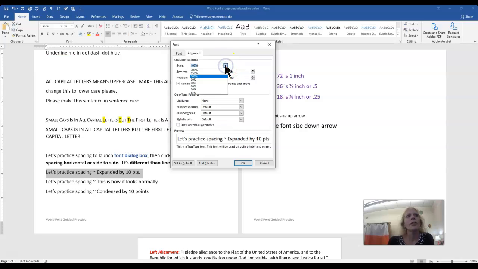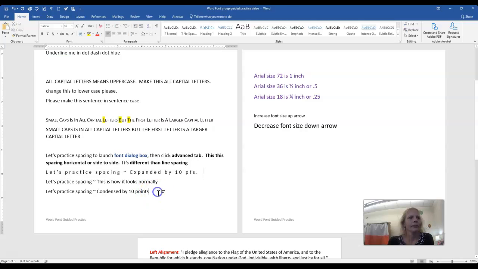I could either change it by percentage, or in this case I want to do expanded by maybe we can say 4 points. Okay. And then on this one, I want to do condensed. In this case, I'll make it condensed by about 2 points.